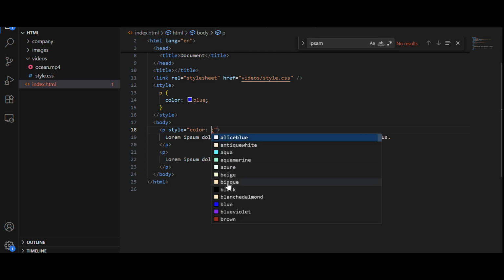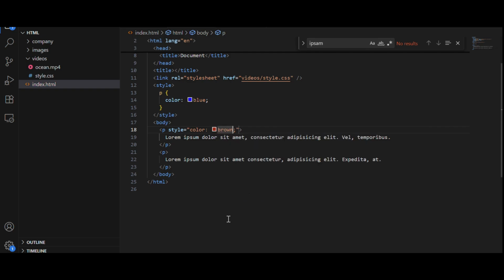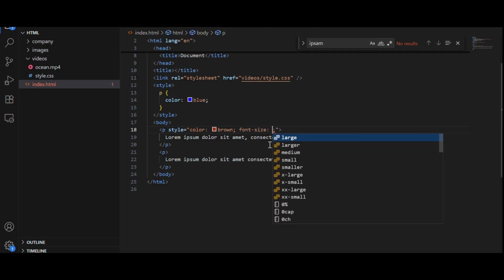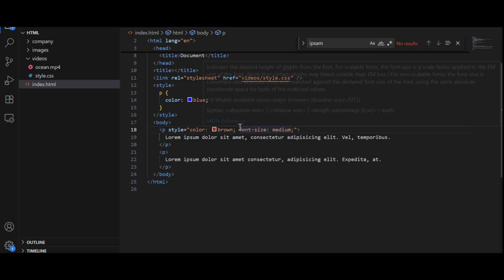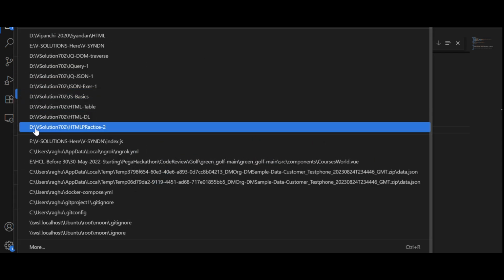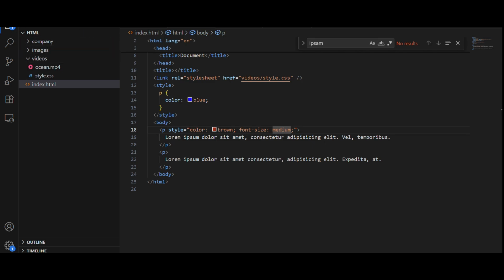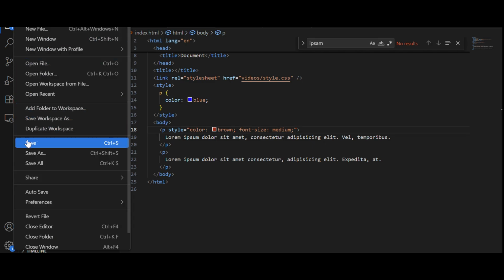And I say brown, and then we can also include font size, I say medium. Only for this paragraph we want to apply. So let us save the file and see the result.